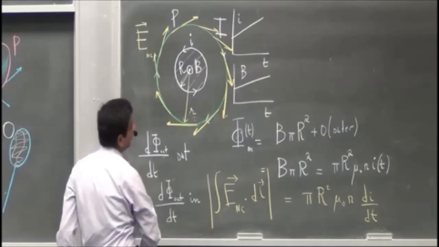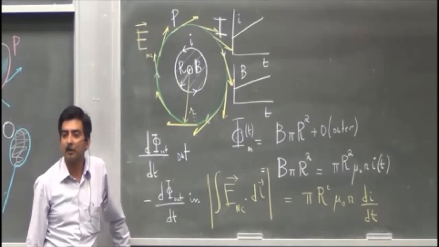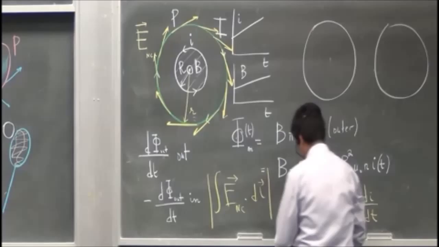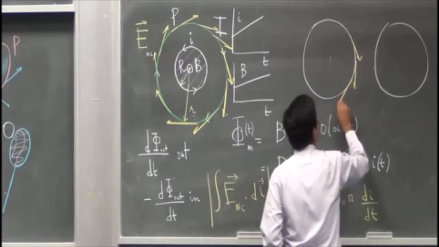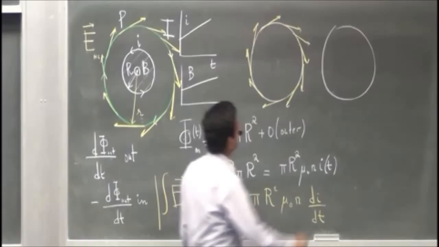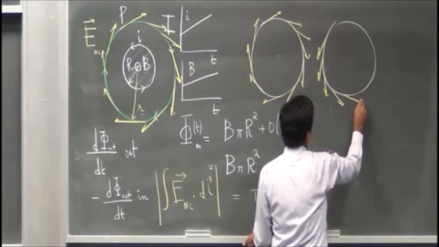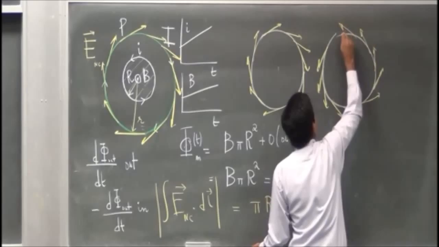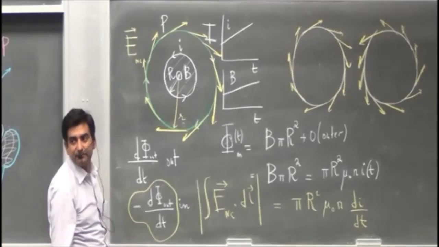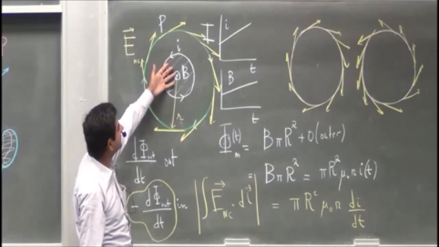Now, let's look at the left-hand side, E non-conservative dot dl. If this path is a circle, it's at a certain radius, small r, from the center of the solenoid, and it's tangential to the path. The first thing is we have to choose whether I should draw the electric field lines like this. So this is one possibility of drawing the electric field lines. The second possibility is that I can draw them like this. Now choosing either of these patterns depends upon the right hand side. It's determined by minus d phi out by dt.